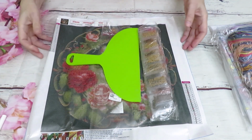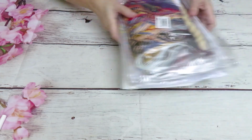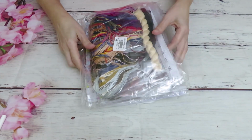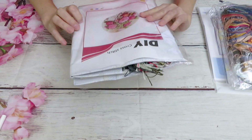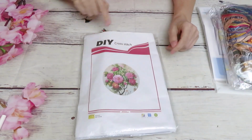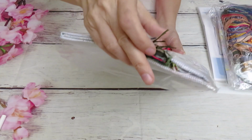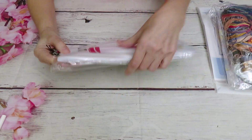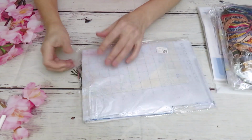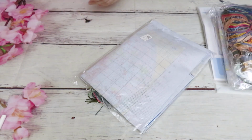Now we are going to talk about cross stitch, because something in here is super pretty that I'm excited about. Well, basically everything is pretty in here, but I did not expect to have this one. Well, it was kind of like a gamble. Okay, let me show you what I'm talking about. Okay, and it's not even packed. The bag is open. It's like half of the, what is going on in here? You have the glue, but no bag for this one. All right, I see. Get rid of garbage.